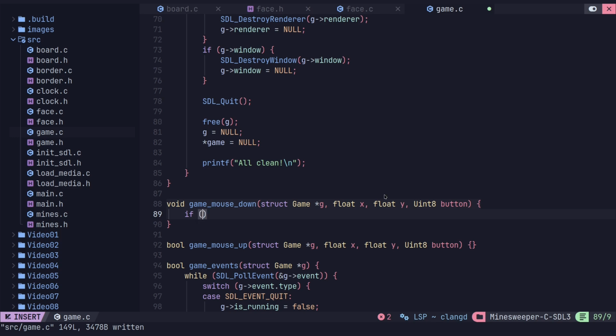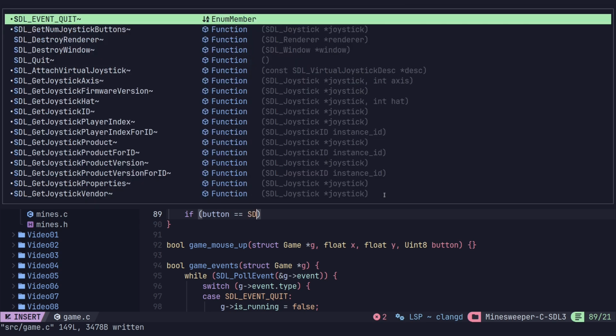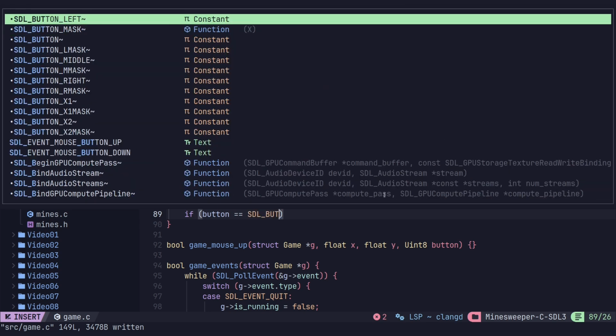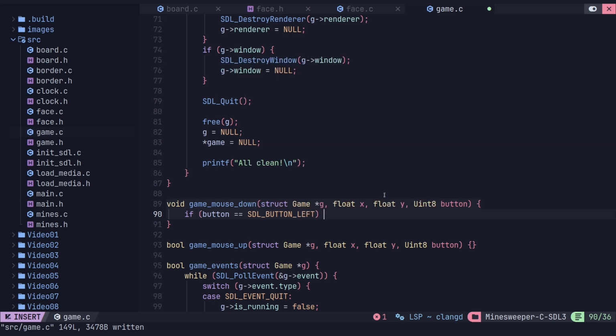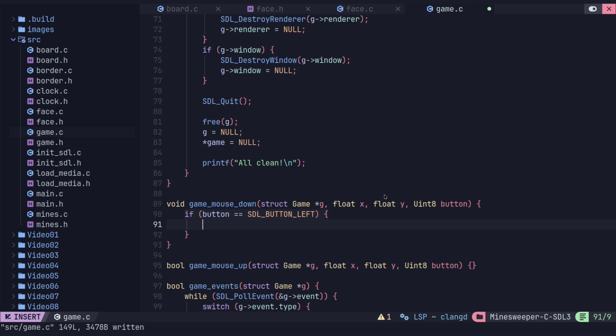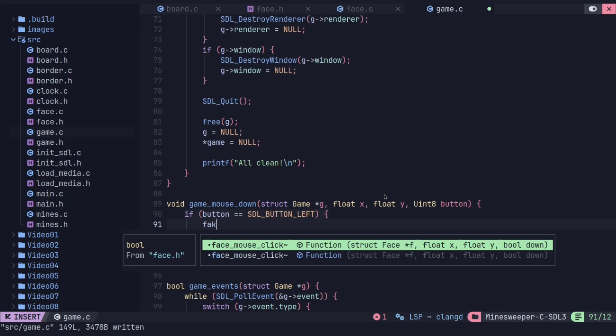So I'm just going to say if button equals SDL. And we've already seen this in the last two videos. But what I'm going to do is call that face mouse click that we just created in the face module.